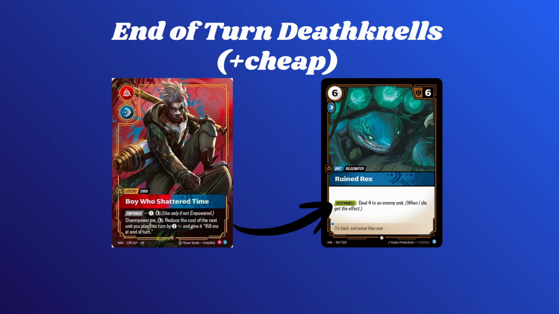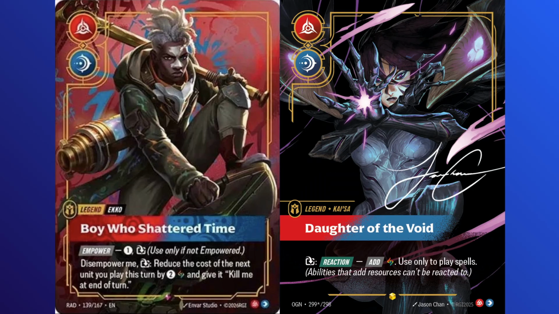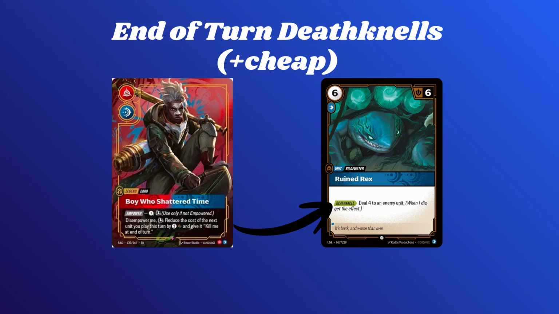There's definitely a lot of potential playing around the Deathknells, and Ekko kind of seems like a combination of Kaiser. The domains are matching, so it's Fury Mind, just as Kaiser, and you have a legend ability that can give you stuff cheaper. It just reduces your costs. With a little twist, obviously, with this whole kill me at the end of turn thing, and reducing the price of units instead of the spells in Kaiser's case. And Kaiser's also reaction speed.